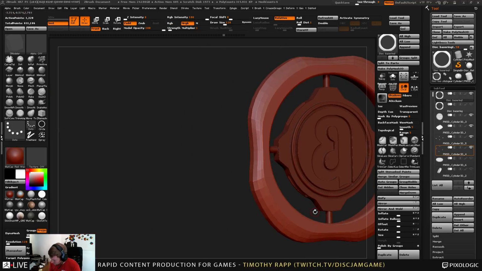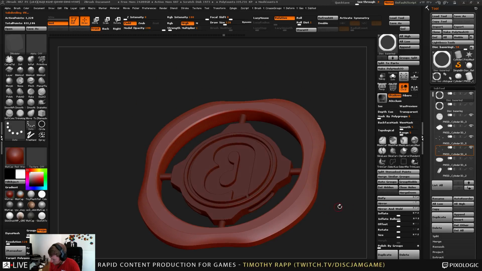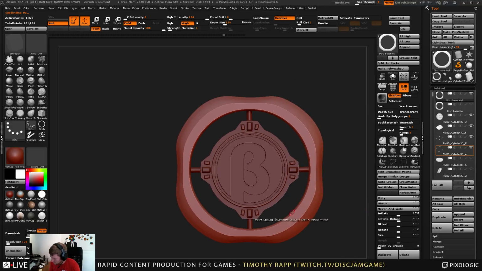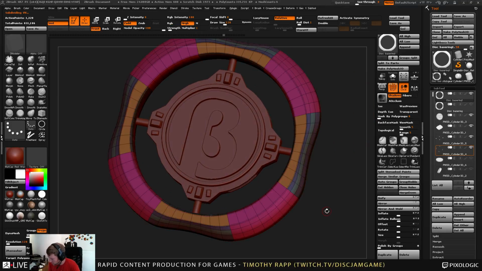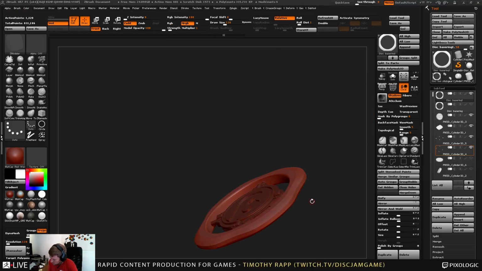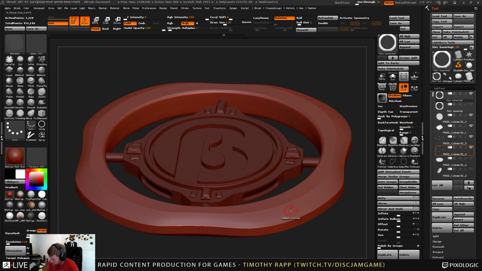Yeah. All this topology is nice and clean. Stick with that for now. I'm gonna open these windows back up.